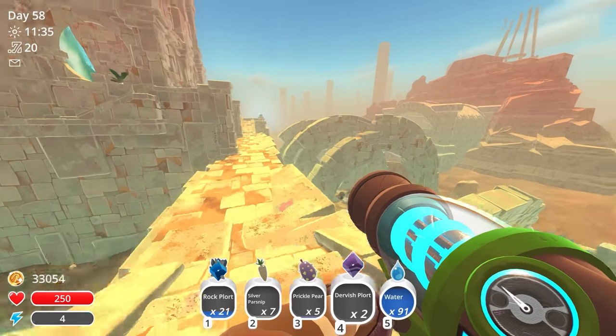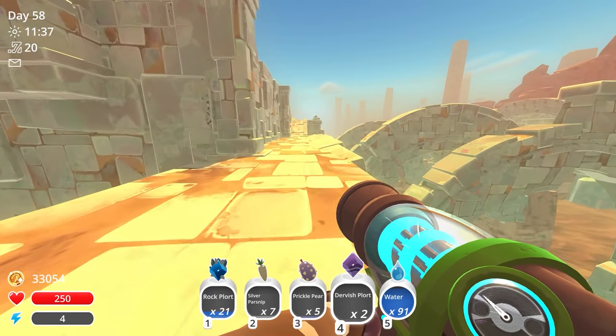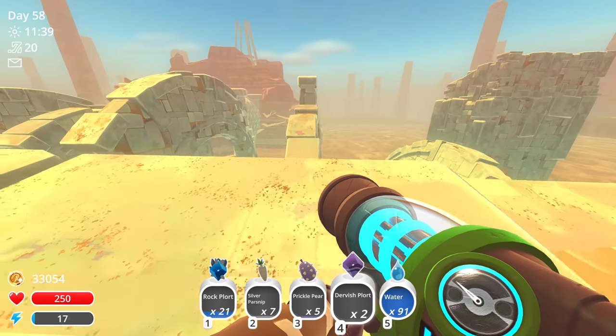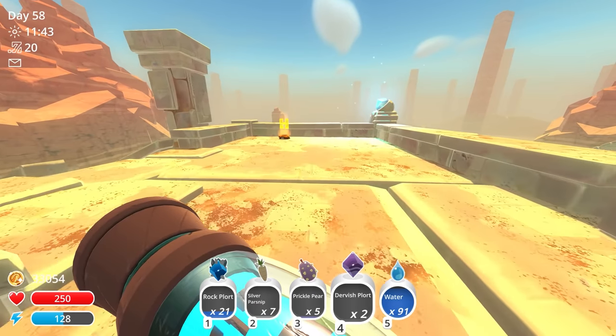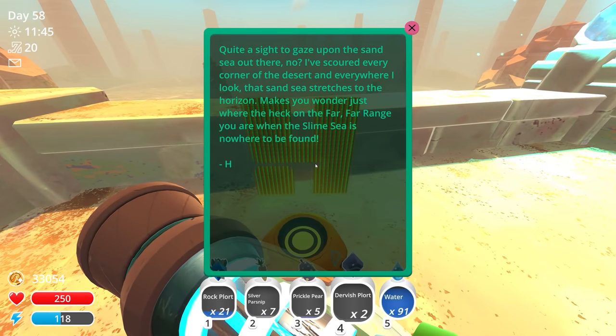I've not seen another crystal thing here. Must be on the other side over here or something like that then. So if we get the ancient water here, I guess we could just... And then we have another H from Hobson. Let's see. Quite a sight to gaze upon. The sand sea. Sand sea? I knew that kind of looked like sand. That's so weird. A sand sea.